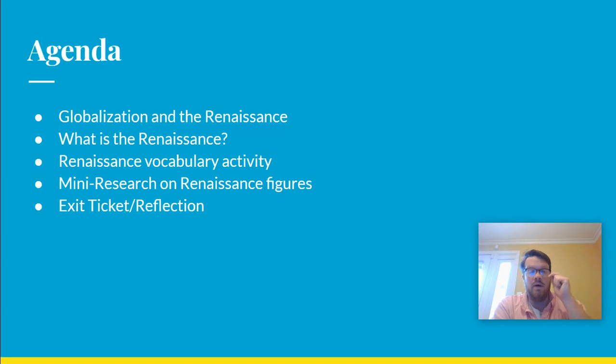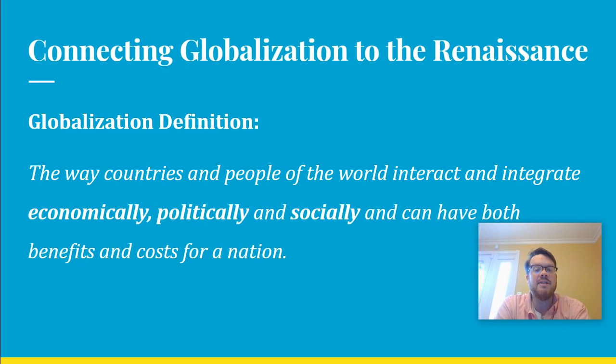Okay, so first thing we're going to do, I'm going to take you through connecting the idea of globalization to the Renaissance. Then you're going to learn what the Renaissance is and a vocabulary activity. And then finally, you're going to have a little mini research project on a Renaissance figure, because there's a lot of ideas about the Renaissance, but the figures and the people who create the art in the Renaissance have become very well known. So it's going to be a good lesson on that.